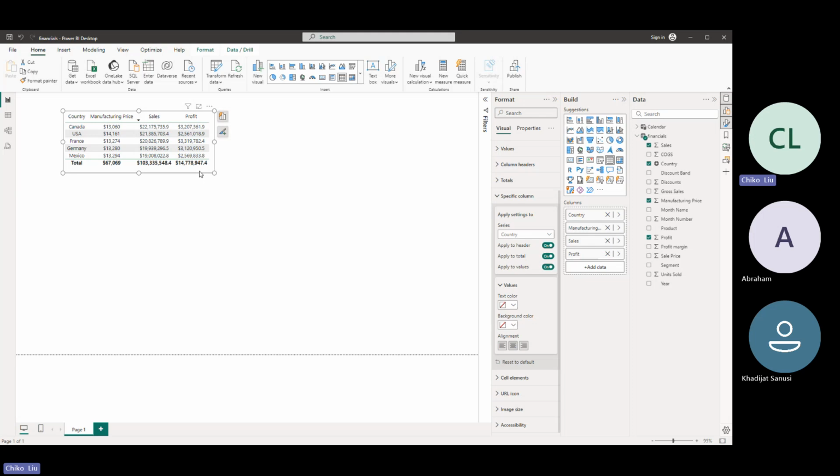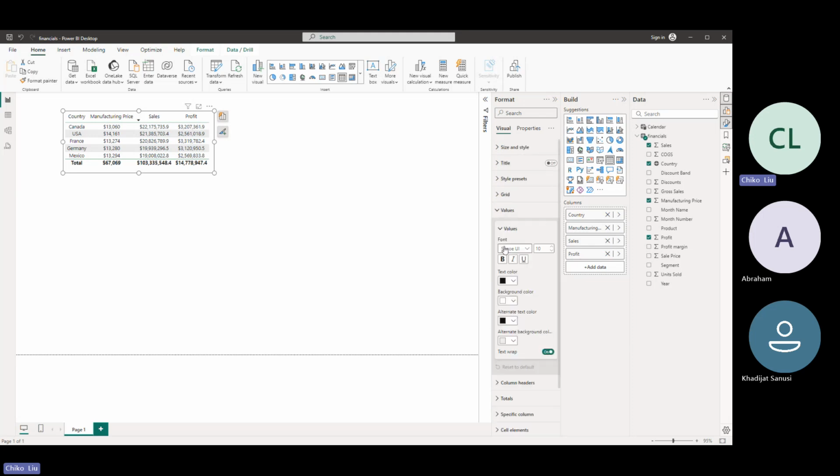From this you can then notice the difference between using Power Query, Pivot Table to create a table, and Power BI. And I'll be like, why is this a visual? Of course, table is also a visual. You can change the values in terms of how you want them to look, in terms of the font. I think I currently like these. These are my values. Increase the size if you so want.